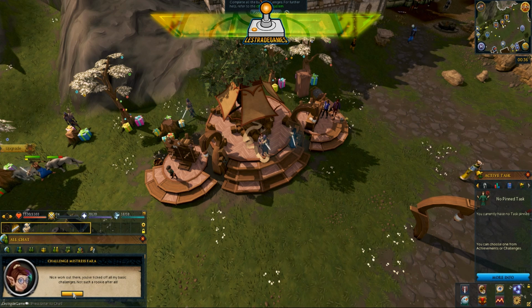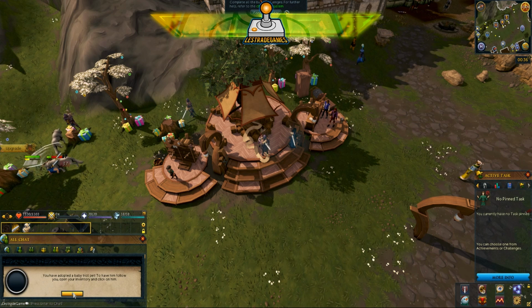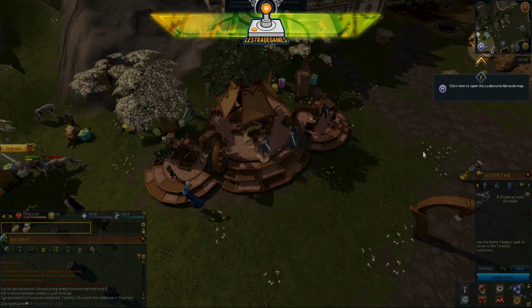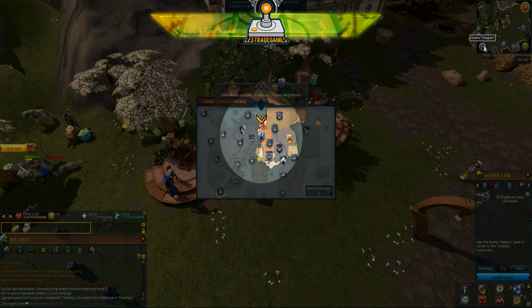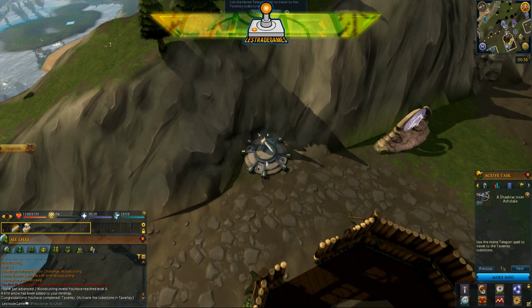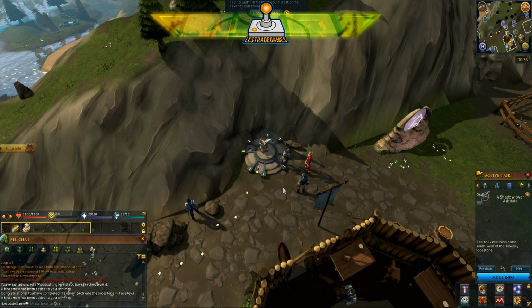Okay, we finished all these challenges. And wow, we got a baby troll and an amulet. Oh, the tutorial is still going. I'm sorry. They tried to turn Taverley into the tutorial town, but Lumbridge is the tutorial town. Okay, like, come on, people. It's not.